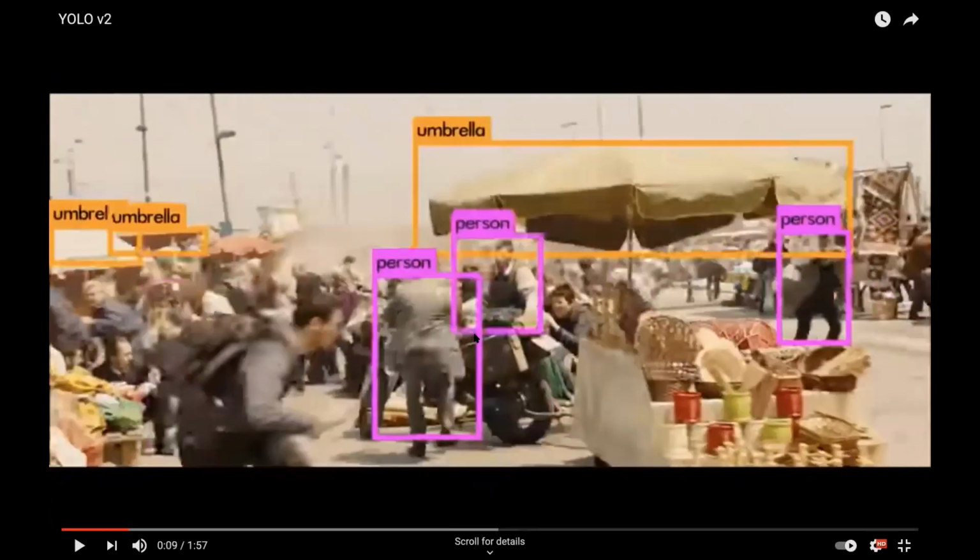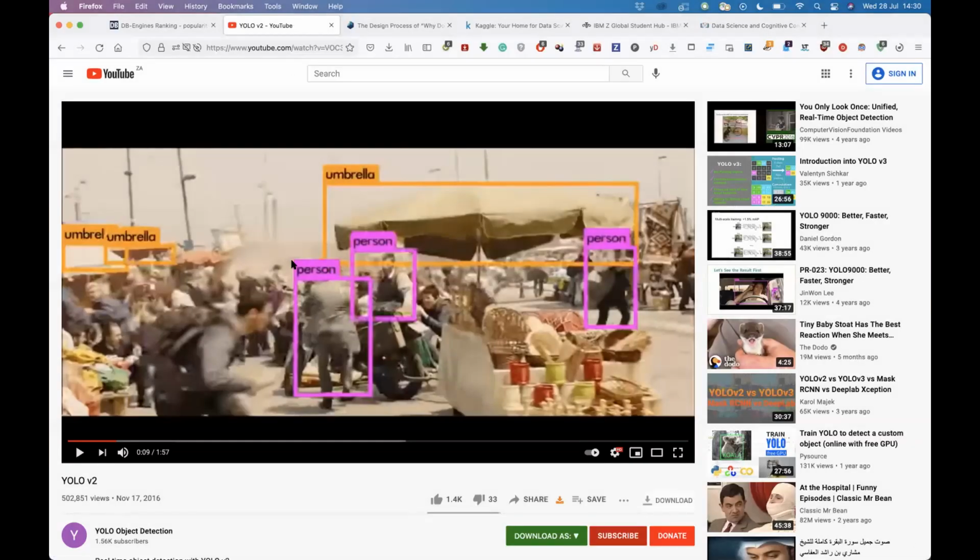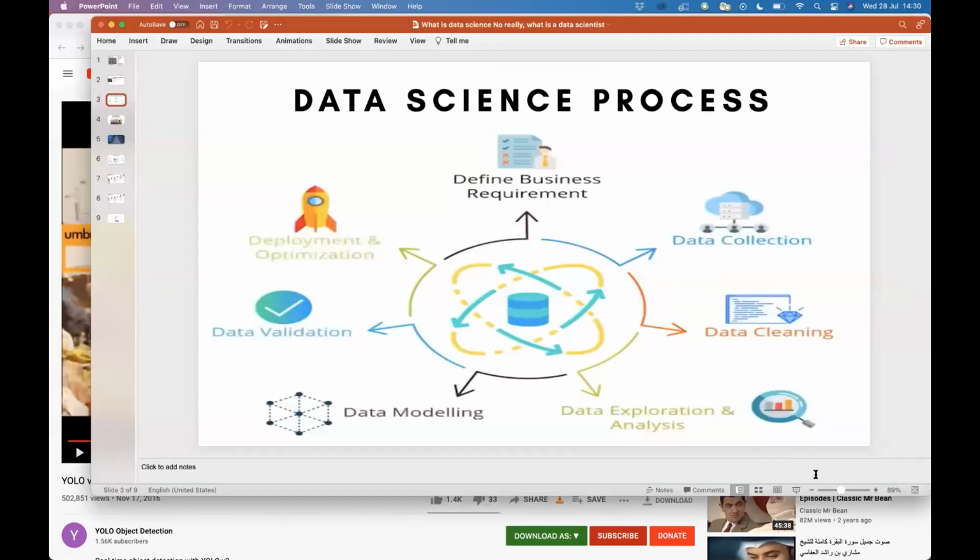So in this James Bond movie, it's actually identifying everything that's happening here. Even if it's very small, it's making sure that any object in the actual movie is defined as it's supposed to be. So let's go back to our presentation and carry on looking at our business model.